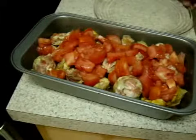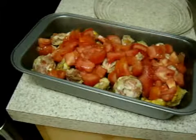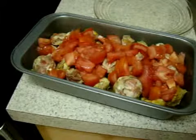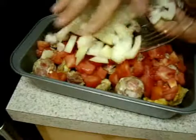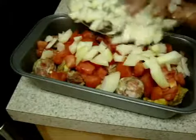Packing that guy pretty high. We're going to coat this with tin foil. This is going to go in the oven at 425. All right, we got a diced sweet white onion. I put that on top.